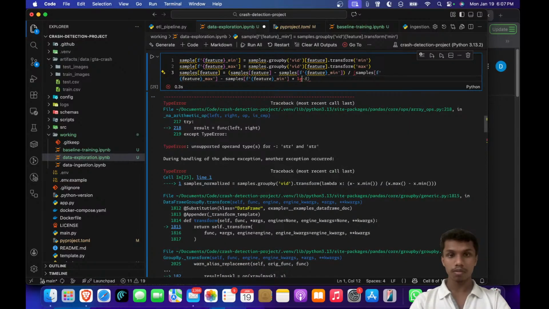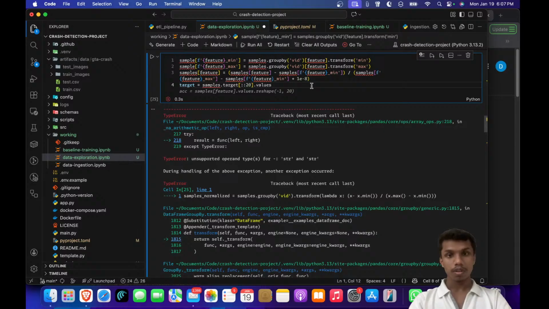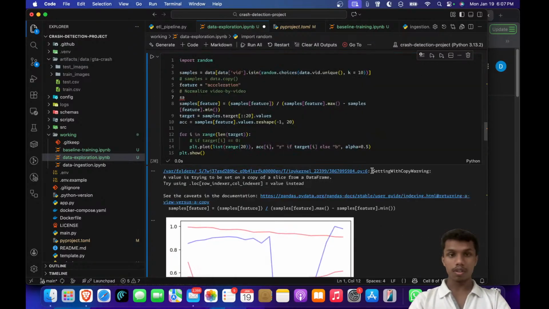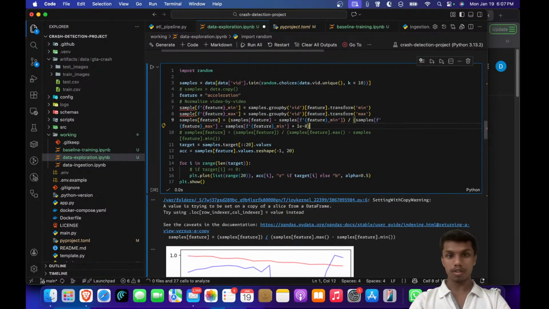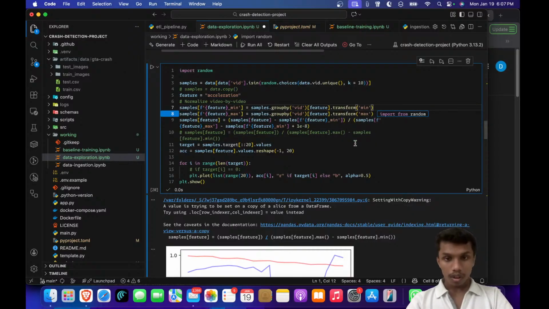The feature would be done using this one. This is the way we do it, instead of that one. Samples, samples, samples. Okay, good.